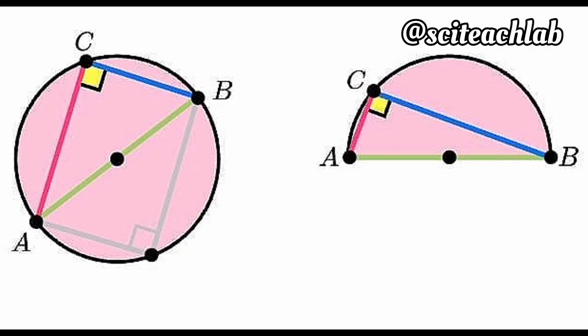Now, if we look at these two shapes, the one on the left is the full version. The one on the right is just the diameter AB cut off to divide the circle on the left into two sides, and one side is taken to the right. Now, I want you to look at the one on the left. We have a quadrilateral A, B, C, and the faded part here, which I can call D. No, A, C, B, D.